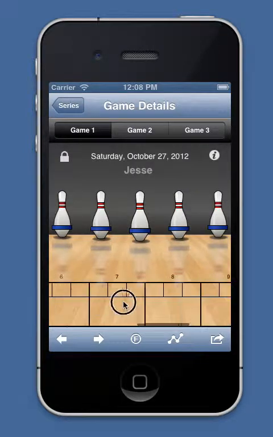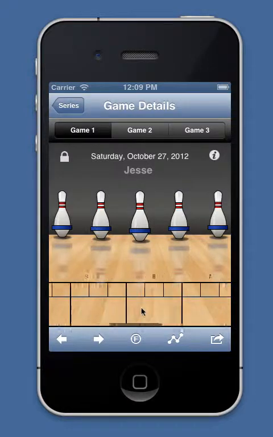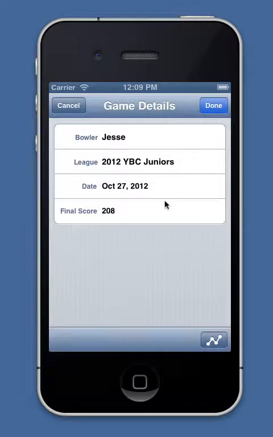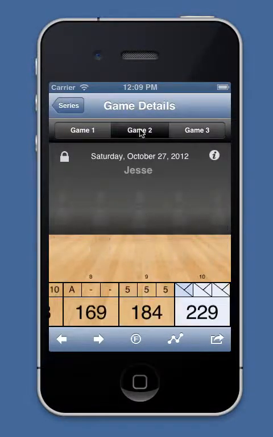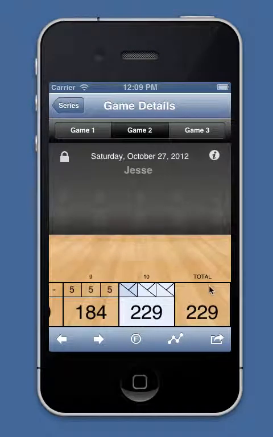Now, one of the things that you can do within the 5-Pin Bowling app is you can choose to record frame by frame, or you can choose to enter just your final value, right? And I can do that by just tapping on this and typing in 208. In this case, while I was doing some testing on the new version of the application, I deleted that row accidentally. And so I just decided, rather than entering all of the game information frame by frame again or ball by ball, I was just going to record the final score for game 1 and game 3. But game 2 was so good that I decided, hey, that's a great one. I'm going to record all of those individual bits again.